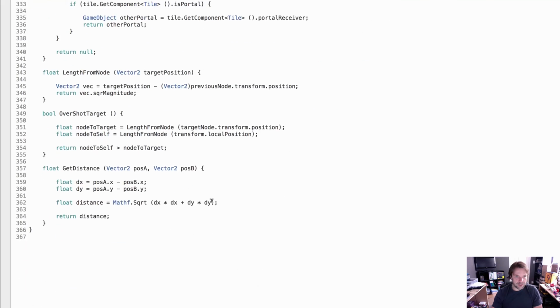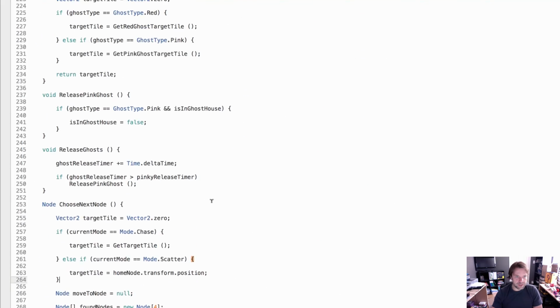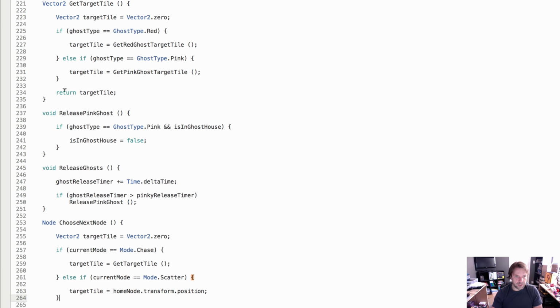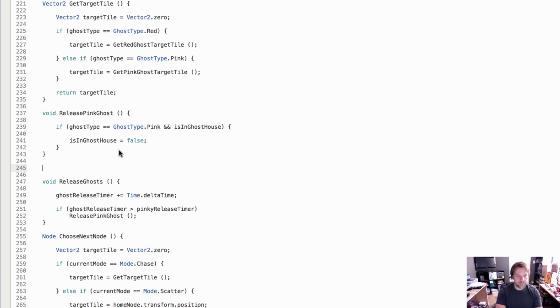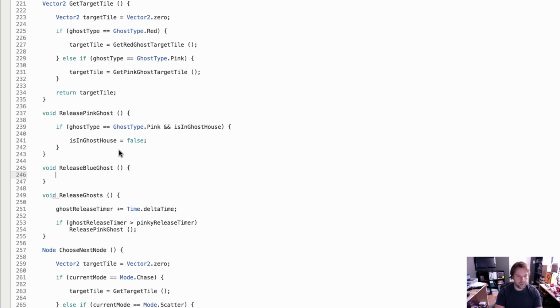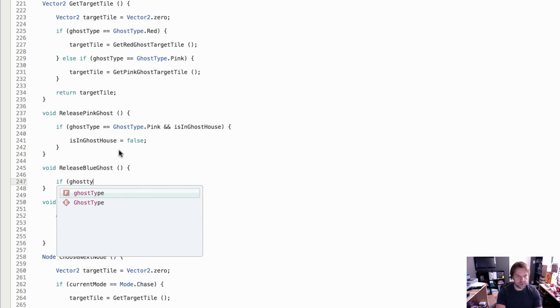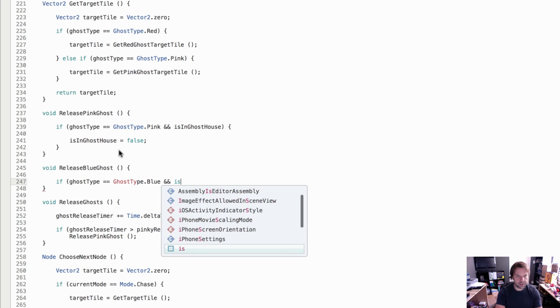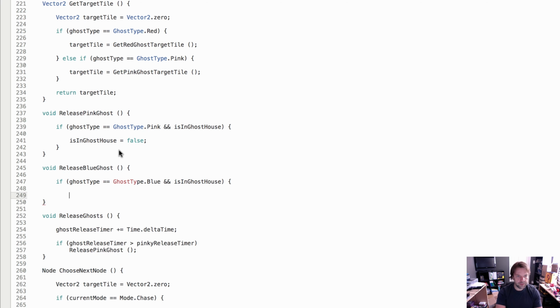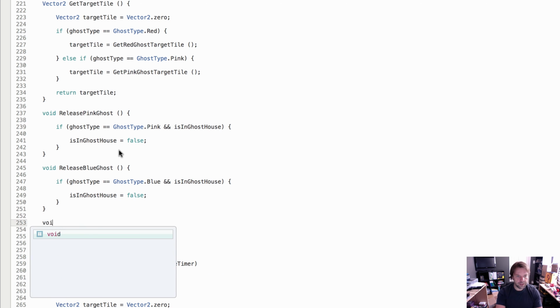And what we'll start with is, we need to add methods for releasing the blue ghost and the orange ghost. Right? So void ReleaseBlueGhost. And we're going to do if ghostType equals GhostType.Blue and isInGhostHouse, then we're just going to set isInGhostHouse equals false. All right. And the same thing for the orange ghost.